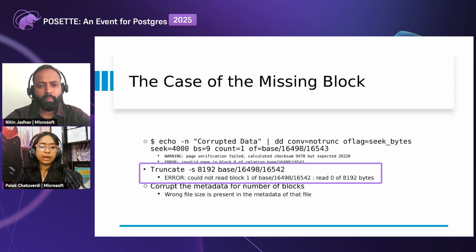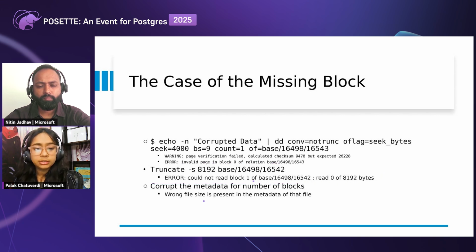So when you do that, like you are reading a file and you run a truncate statement on your other command prompt, then it would throw some error like "could not read block 1 of base something". Since you have already removed that block and made the file size 8192 KB, it cannot read that block one. So that could cause the error.